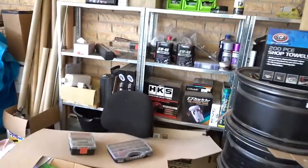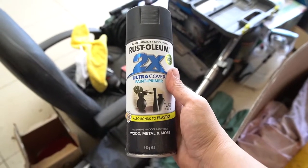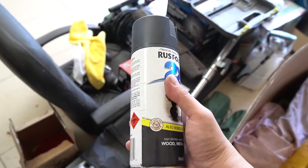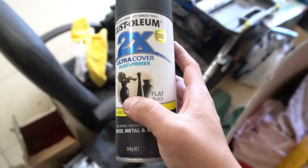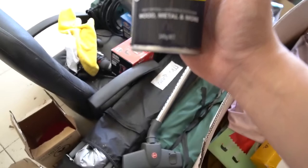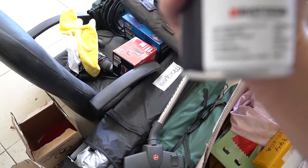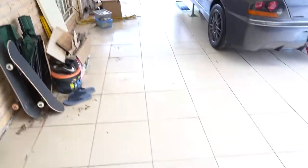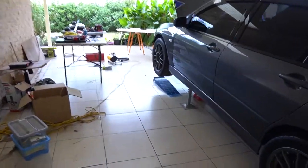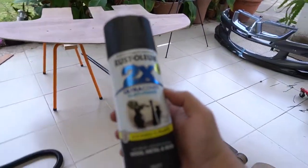But for paint, let me show you. I've had this can sitting here for about a year. So this is paint and primer, matte black. I think it's meant for wood and metal. Fast drying, indoor outdoor. I'm gonna use this stuff. I don't know if I should really do an epoxy or something to seal the wood, but if this works, it works. If it doesn't, we'll try again, but I'm gonna hit it with this.